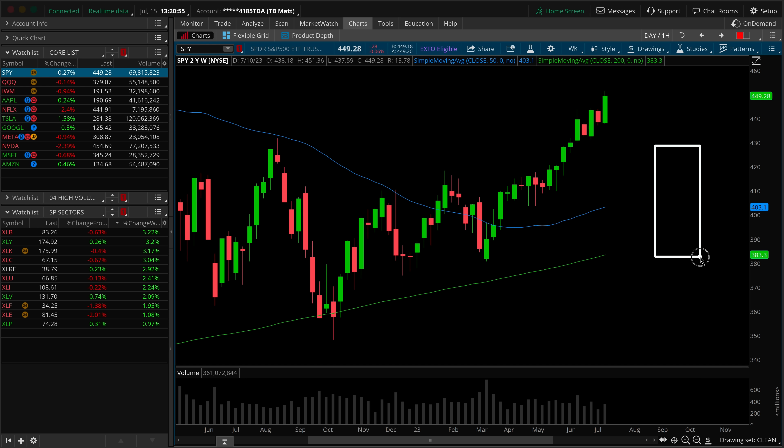Kicking things off on the SPY weekly timeframe, talking about candle structure and location as we always do. For structure this past week, we're certainly dealing with a solid green-bodied bar, very minimal upper wick — not enough to read into from a psychological perspective — and the buyers did a fantastic job closing strong at the top of the weekly range. Buyers are in control from a structural perspective. On the location front, on the bar-to-bar count, we've got a very nuanced higher low, but a very obvious higher high. Two for two — structure and location go to the buyers.